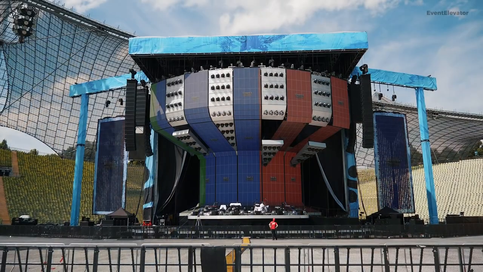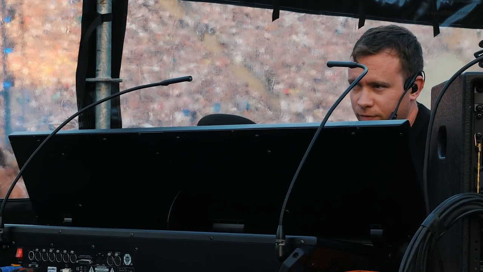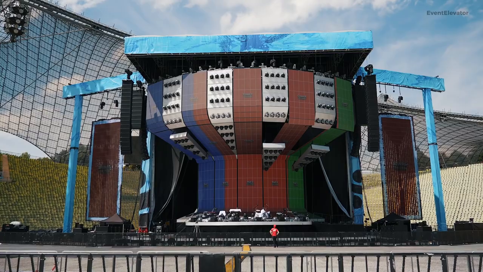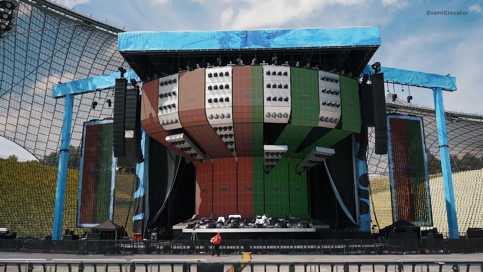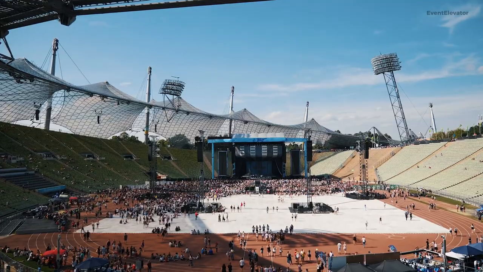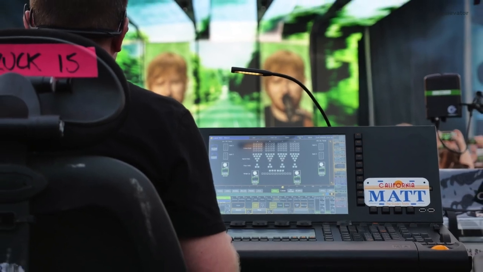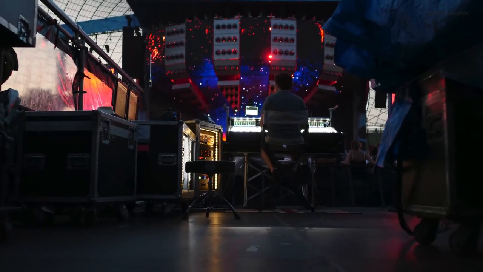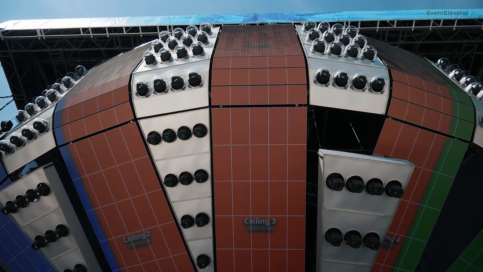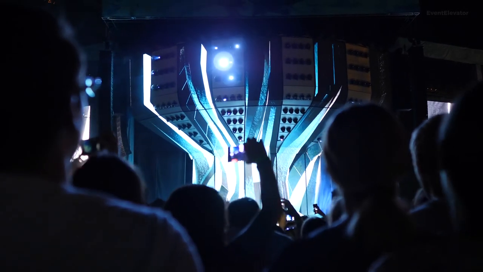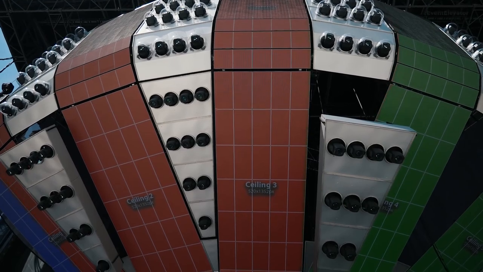Well, this is our set. At the moment, we're still putting it into place. We've been doing a bit of maintenance, but as you can see, it's a very 3D looking shape. We've got at the top what we call the crown, which basically is the video and the lighting that is visible mostly to the people at the back of the stadium. The crown essentially is what you would normally consider your front trusses, I guess, your overhead trusses. They give you the ability to project your fixtures out towards the audience, but they also give you the additional element of being able to tie in with the video crown screens that are already up there. So they tie in nicely with the video.